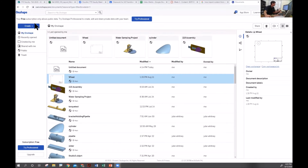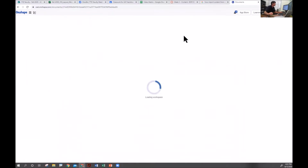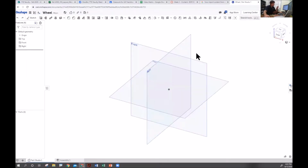And so I'm in a software called Onshape. It's a free online subscription. And I'm going to go in and create a new document. I'm going to call this just my wheel. And so this is bringing me into a three-dimensional space. And so like this is the XY plane, this is the YZ, this is the XZ plane.